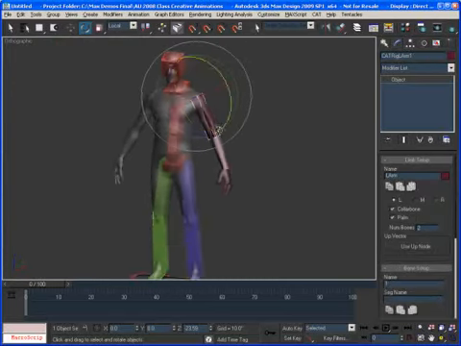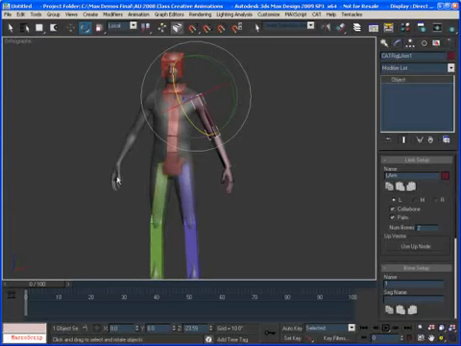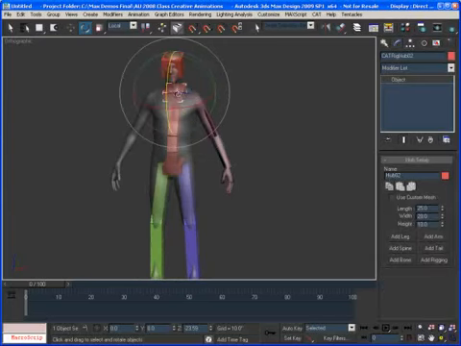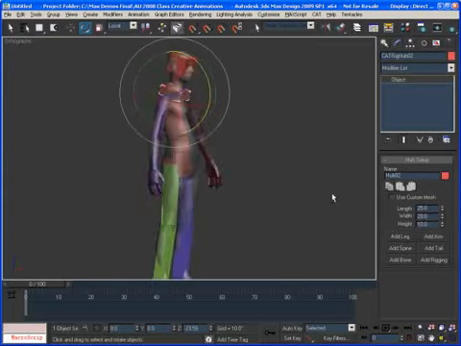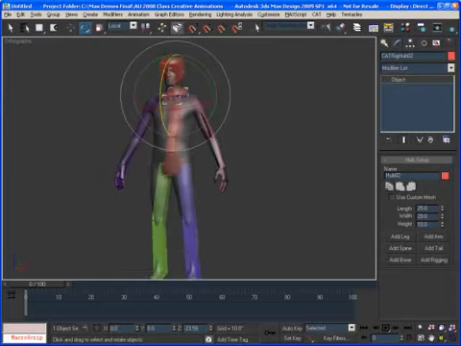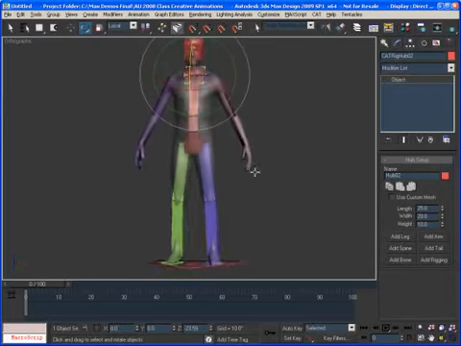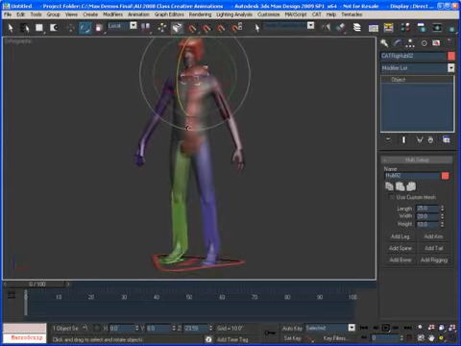So if I grab any bone in the arm now, I'm ready. I could copy it on the other side, or I can just grab the rib and say add arm. Oops, undo that. Add arm, and it's going to create the second arm. So that's pretty much how you would create the basic rig for this character. Now it's ready to be skinned.